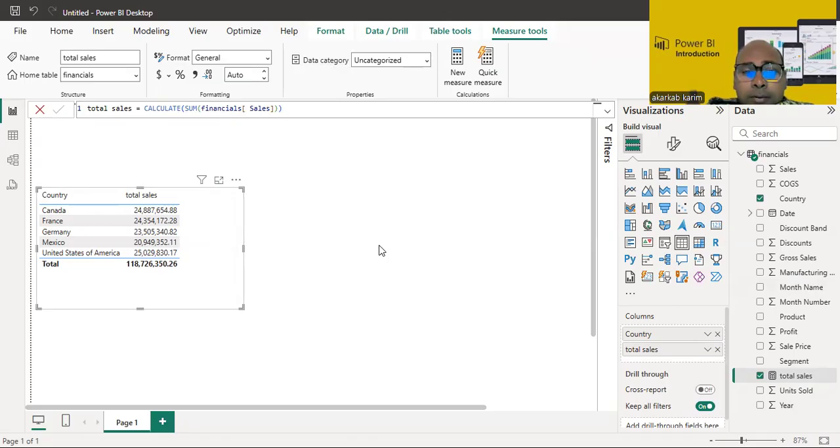Now, as I told you before, this CALCULATE function is used to handle the filters. So let's be more specific. I want to choose some specific country and see how it contributes to my sales.